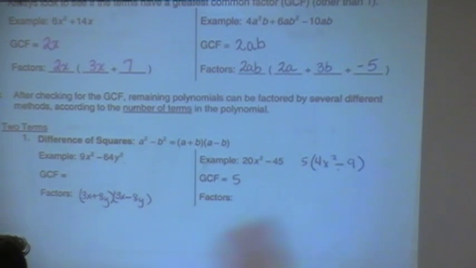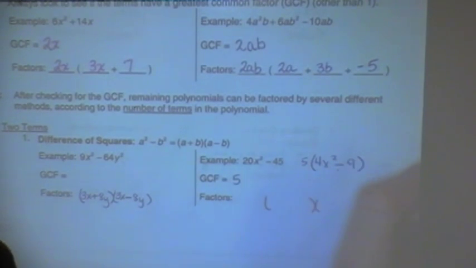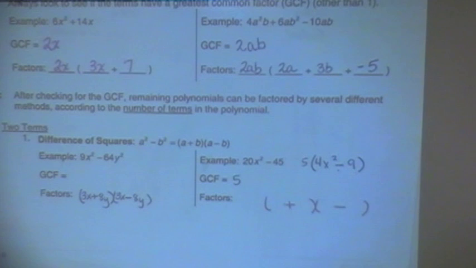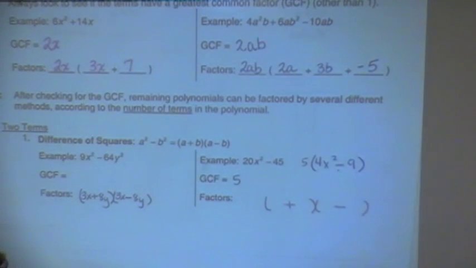Okay, so you factor that the same way. It's the same way every time. It's a pattern. Two sets of parentheses. One has a plus, one has a minus. It does not matter what you list first, because multiplication is commutative. What does that mean? Multiplication can be done in any order. So it doesn't matter where the minus is, because it can be done in any order.